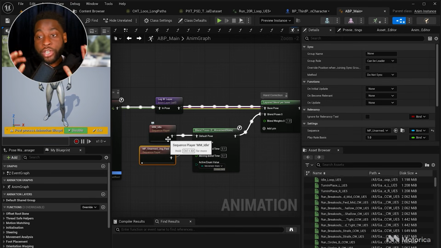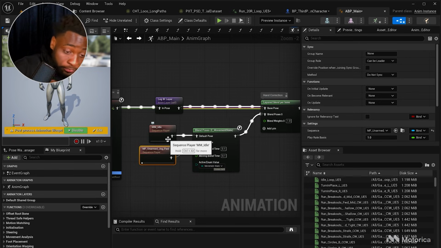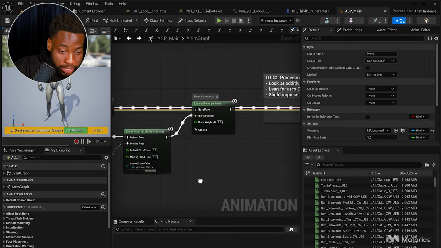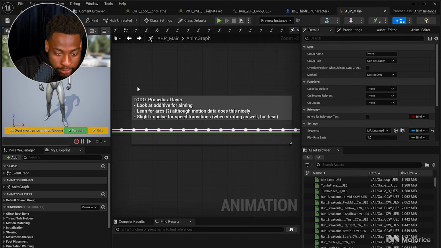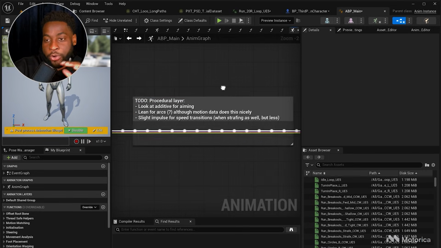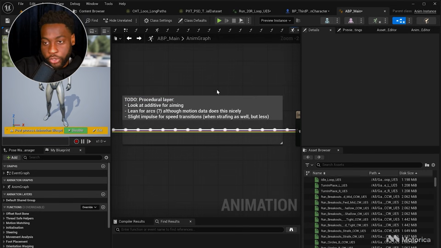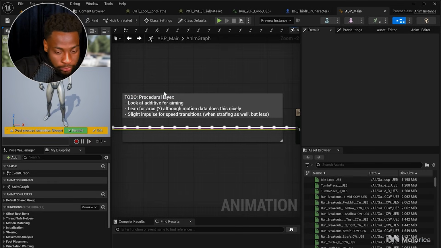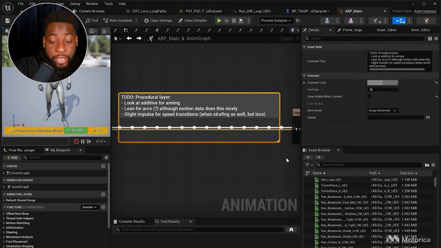I'll go over that in the retargeting episode, which is next. But yeah, we have some different hand pose options there, and we have a setup for that. But we'll skip over that. Here are some to-do notes that I left for myself because this project is still under construction. So this is not finished. We've got some things that we want to do here to make it a little bit better.